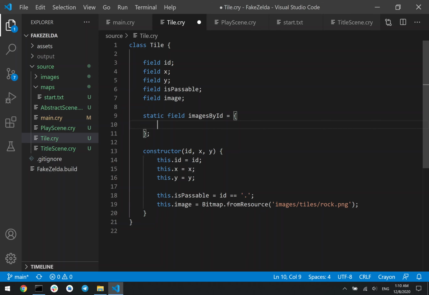So what we want to do is load the image once per tile type. And so I'm going to put it up here where this is a static field, so only one of these exists per lifetime of the app. I'm going to say bitmap from resource, or I can just copy it here.